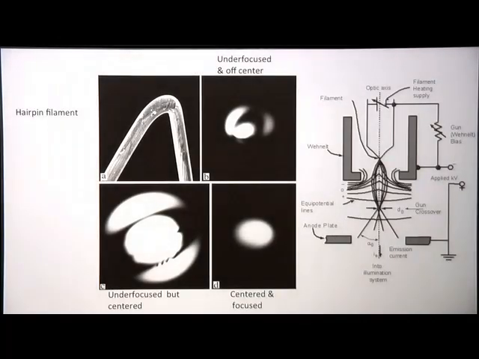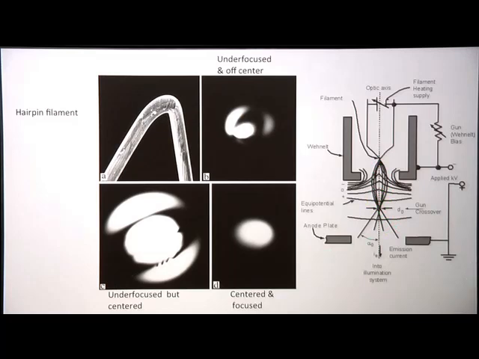This is what it looks like if you zoom in. This is the filament itself. It's a little hairpin. And when you look at it on the screen in the electron microscope, it looks something like this. Right? So this is the image of the electrons coming off of that tip there. And this is in an underfocused case. This is a very poorly focused case, and this is a nice centered and focused case. So generally, when you're doing a gun alignment, the goal is to eventually get something that looks like this, where the electrons are coming off right along the optical axis and going through a nice uniform crossover.